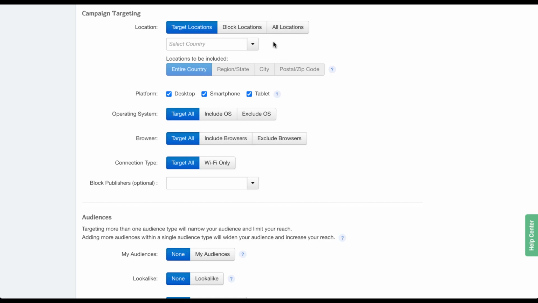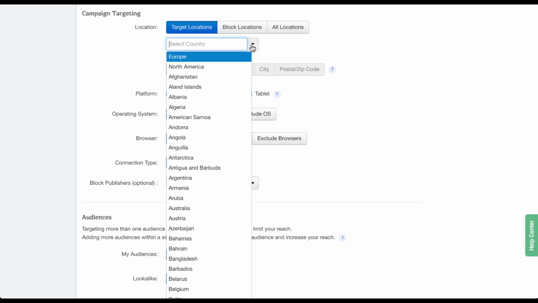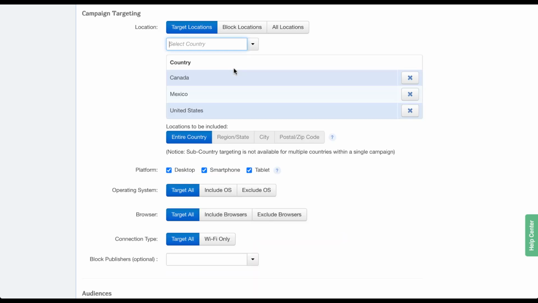So if you want to set up a target location, you can start by coming here and just clicking from the drop down. You'll notice at the top, it'll actually default you to continents, Europe or North America, or you can start to find the different individual countries further down the list. So for right now, just to show you what this looks like, I'm gonna click North America, and it will pre-populate the 3 countries within North America, which makes it very easy.